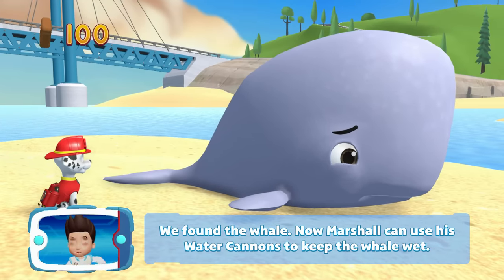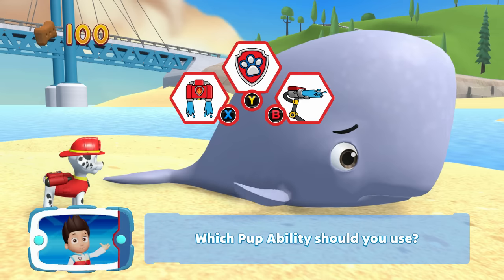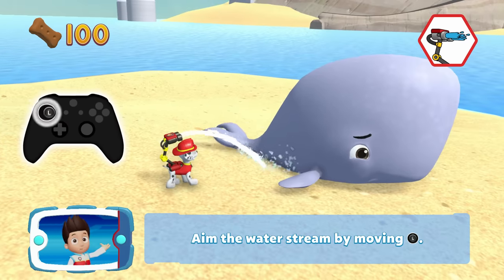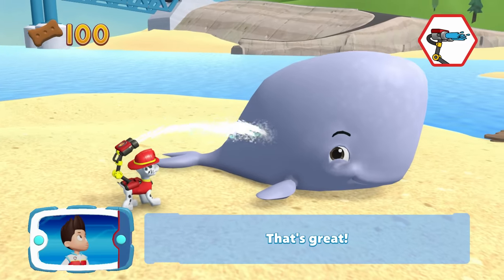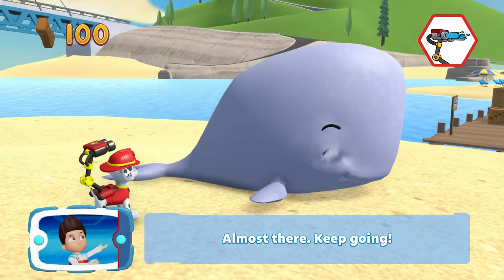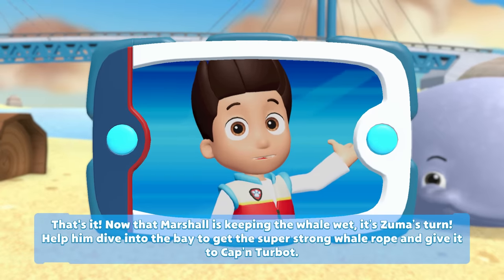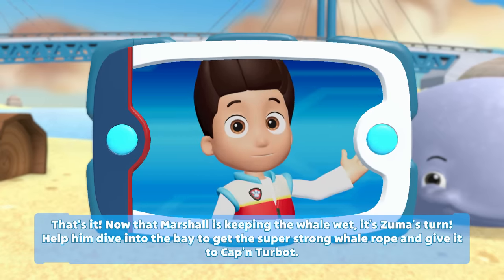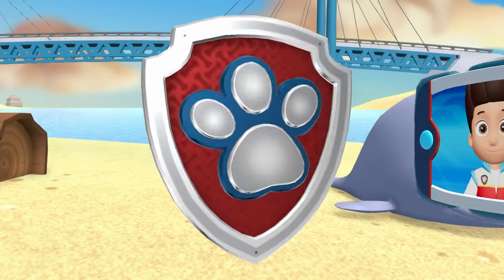Marshall can use his water cannons to keep the whale wet. Which pup ability should you use? Great job! Aim the water cannon by moving the left stick. That's great! Almost there. Keep going! That's it! Now that Marshall is keeping the whale wet, it's Zuma's turn. Help him dive into the bay to get the super strong whale rope and give it to Captain Turbot.